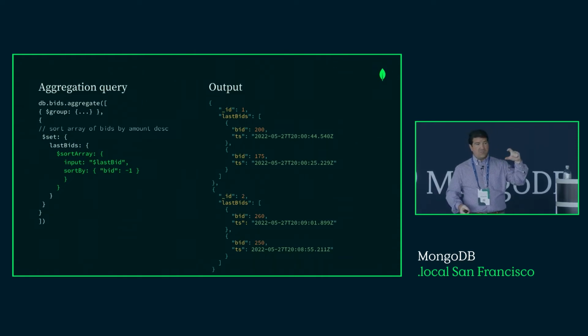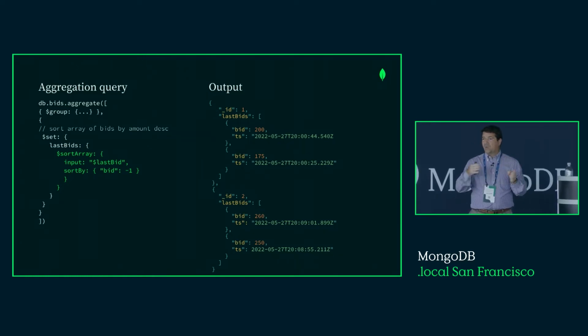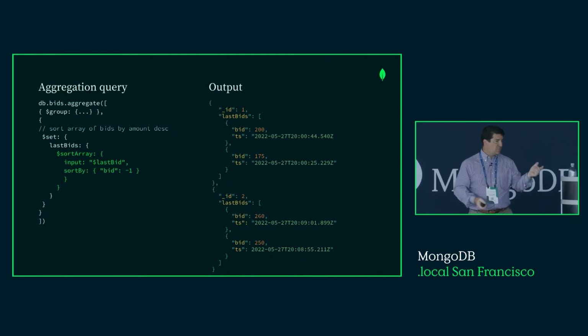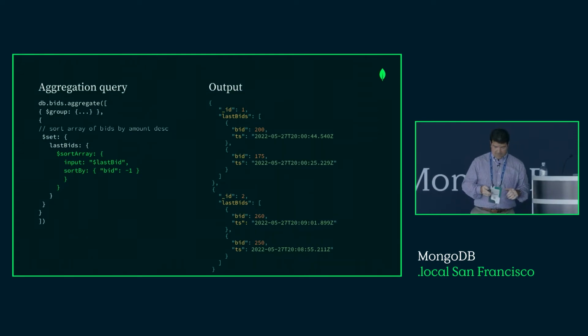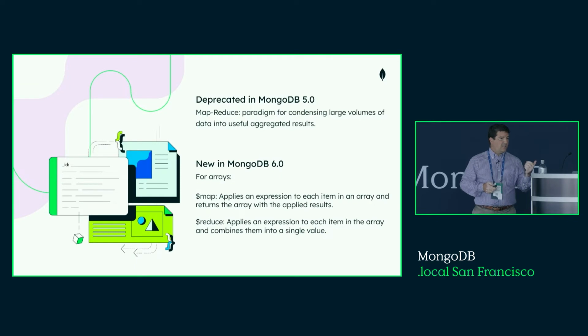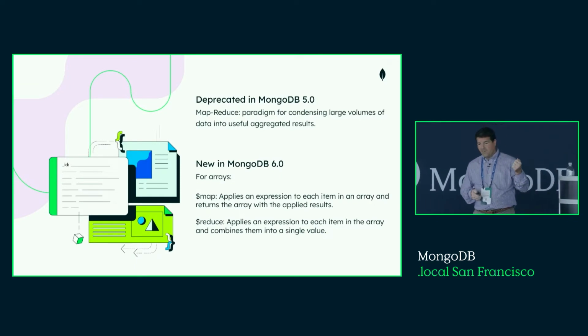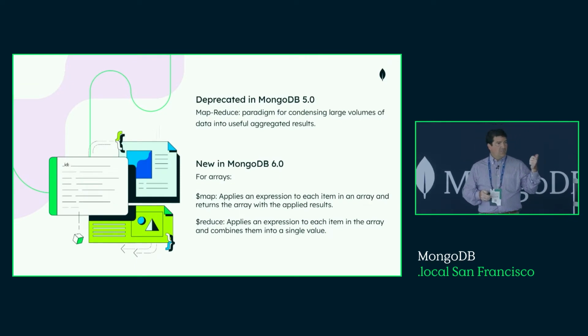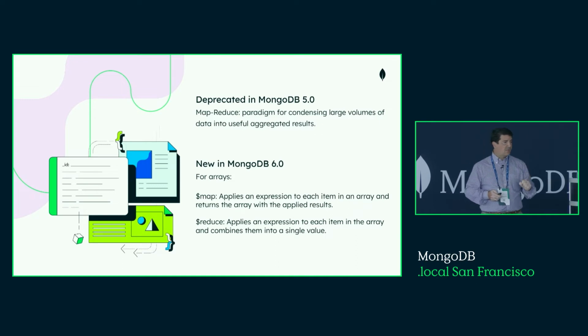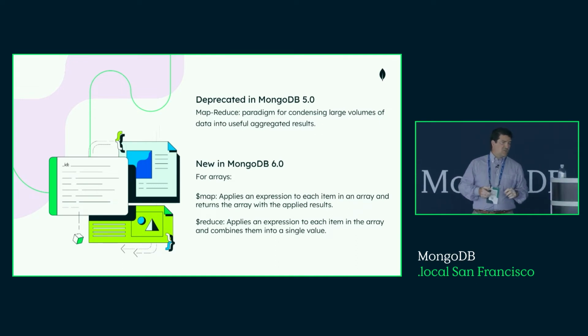So the first section, the group by, produces an array of last bids, and now we're going to walk through and actually sort that array, and give us the results on the right. And this would also work with first as well. So last and first have the same syntax, as do top and bottom, which we talked about also.